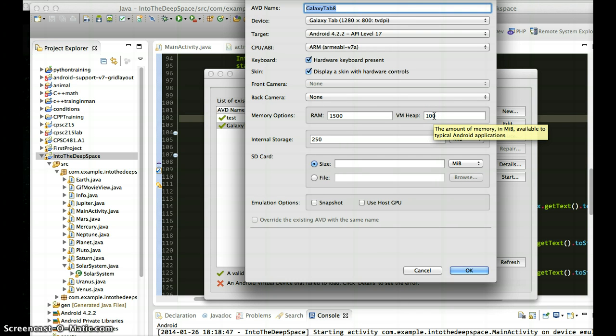See what happens when your application starts becoming a little bit bigger. 32 is the standard, generally what they give you, at least for me. I use a lot of pictures in mine. I'm guessing this is why it happened, but I increased it to 100 and it works perfectly fine now.